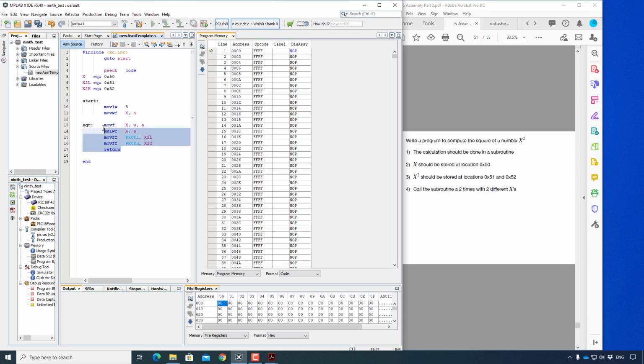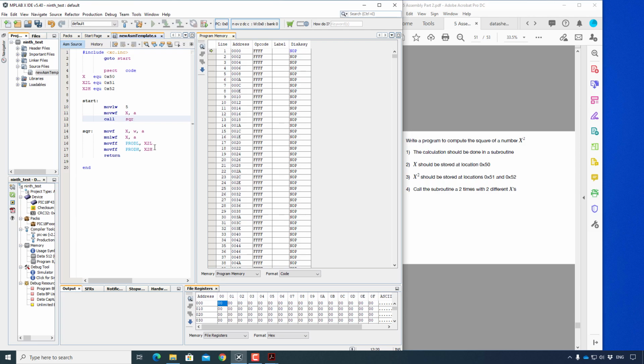Now I'm doing the same thing in here. Not the same actually, because this moved the content of X into the working register. But anyway, I'm rambling a little bit. So what we need to do is move from this main program into the subroutine, and the subroutine is expecting to see some number in X, which I already have because I moved it. It's going to do the square of it and store it in a couple of locations. So when I return, I should get that number squared in these two locations. And it's as simple as saying call SQR.